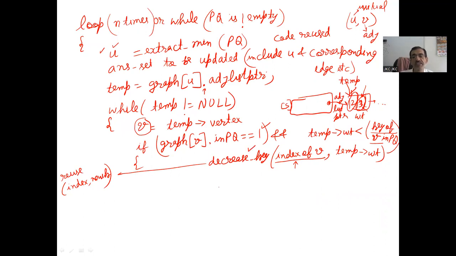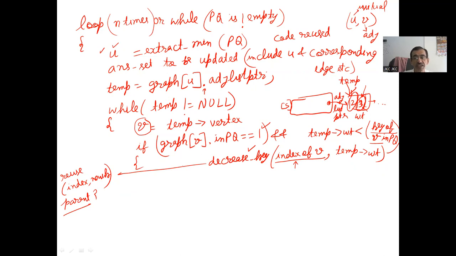PQ position changes, so I need to know that. But once decrease key is done, more or less my logic is over. The only thing remaining is the update for the parent, and where to do it. We have not touched the parent yet. So where to touch the parent? Whenever you get a better parent with a lesser weight, you are going to change the parent. Till now, there was no parent available.